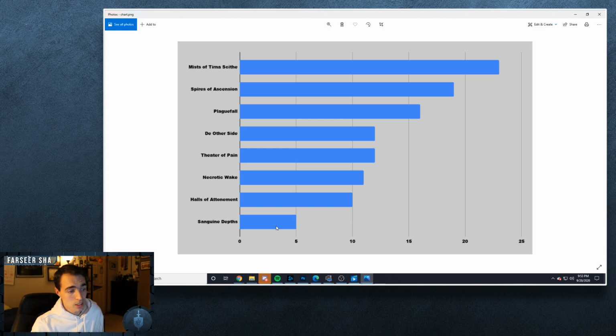So in Sanguine Depths, it's a fairly long timer for how much trash you have to go through. It's actually not that much. So it means it's all about surviving every pull. Where Mists of Tirna Scithe means you could just push your way through very aggressively, and if you do wipe or have a slip up, it's more forgiving, and the different dungeon profiles in general are just going to be really, really engaging. And I'm super excited for this. But that's pretty much my video.